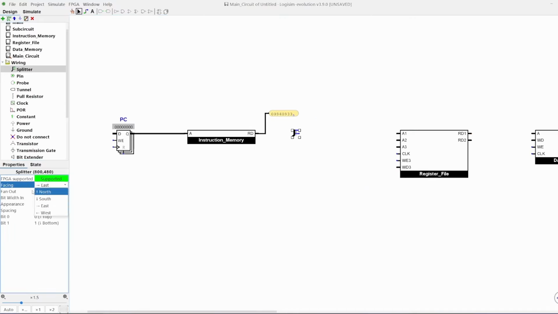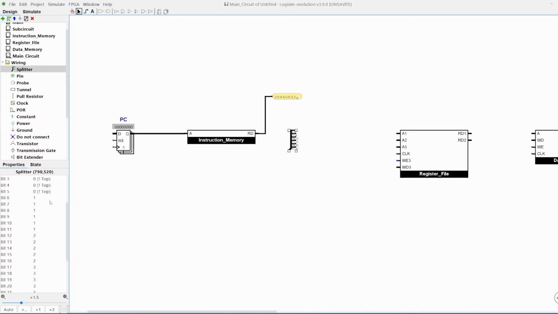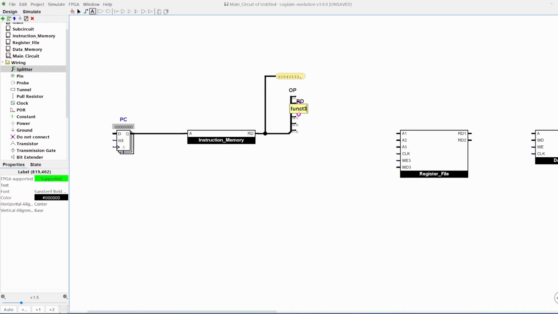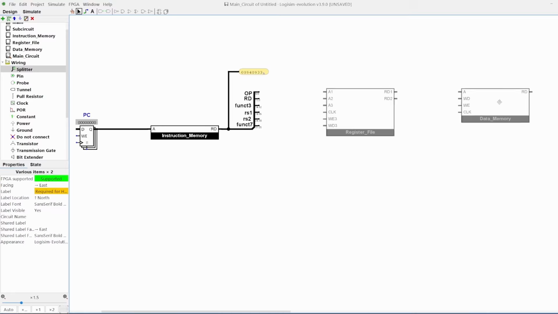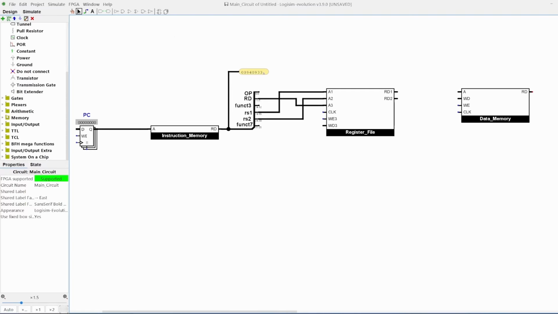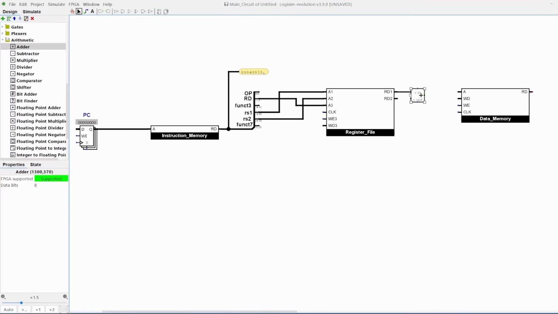Let's now split up this wire. We know that R-type instructions contain 6 parts: the OP, the output address, the func3 field, 2 input addresses, and the func7 field. Let's use a wire splitter to split our machine code into these 6 segments. Let's, for now, not worry about the func3, func7, and OP field, but instead just connect the input addresses and the output address. Since we want to add our registers together, we should go to the output of our register file and put an adder here, which luckily comes as a pre-built component in Logisim.